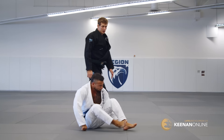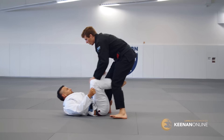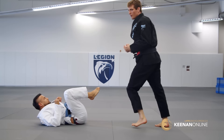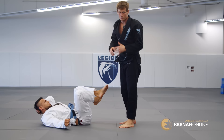Think about this as almost like a scramble initiator that you just throw out there when there are no grips. It's a great thing to do when we're playing guard, he's got all these grips on me, I manage to break the grips, and the second I reengage is the perfect time to throw a long step out — because then I'm immediately past his guard and he's forced to scramble and come from behind to try to recover.